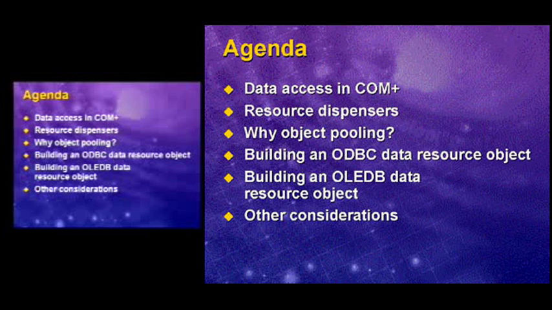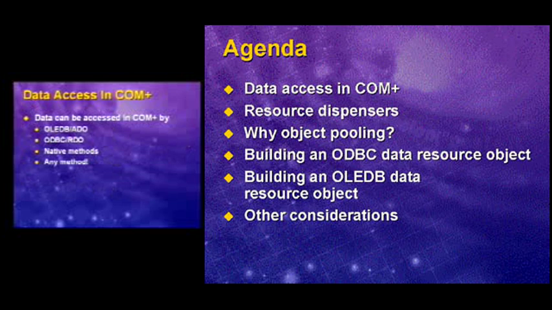Then I'm going to show an ODBC data resource object, and then because OLE DB is becoming the preferred method to access data, I'm going to build an OLE DB data resource object. And I'm actually going to do some things at the end that are kind of interesting, like merging OLE DB and ADO, because I want to build my data access in OLE DB so that it'll be as fast as possible and so that I can manually enlist in transactions. But on the other hand, my consumers who may be Visual Basic components may want to consume ADO, and so I'm going to show you how to get around that.